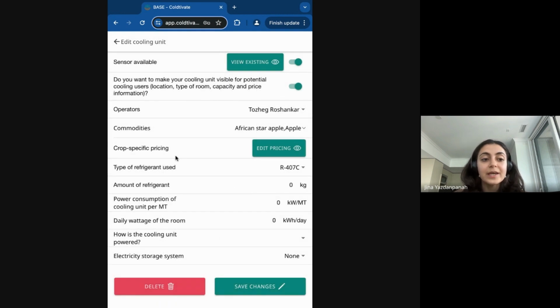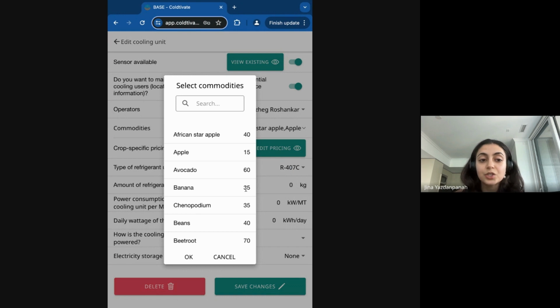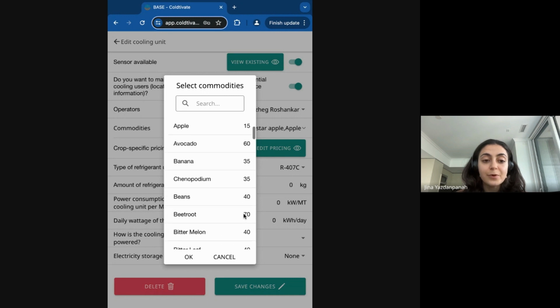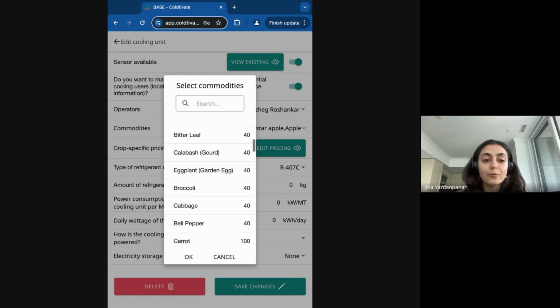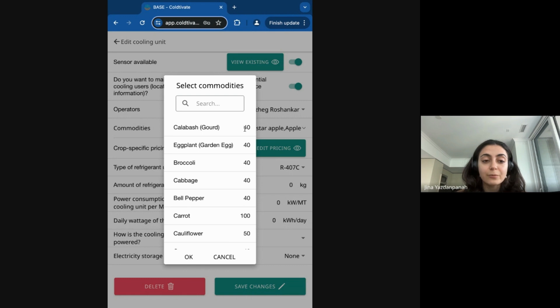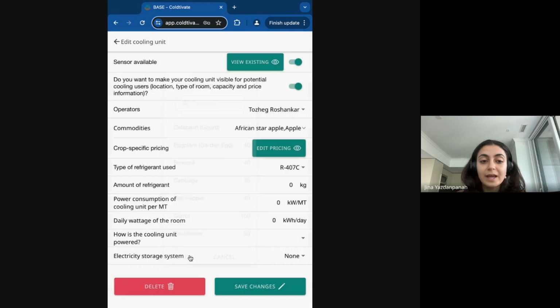Now, the next feature is related to crop-specific pricing. By adding this functionality, we have made it available to set specific and distinct prices based on each commodity. This way, you can have separately priced commodities for storage costs. What you can see here is that I have differently priced commodities already visible. Meanwhile, the rest of the commodities are at the 40 rate, which is the average rate for my room. Now, to edit any of these features, I can select and type the new value of the price for that commodity, and I can hit OK to save those settings.